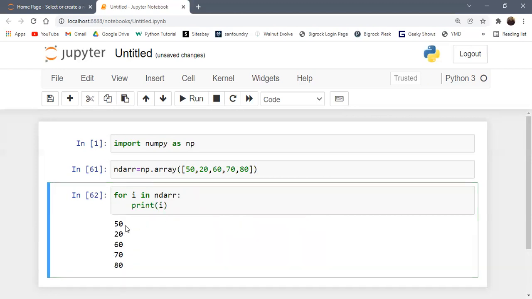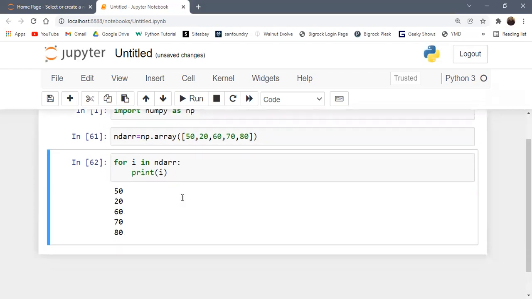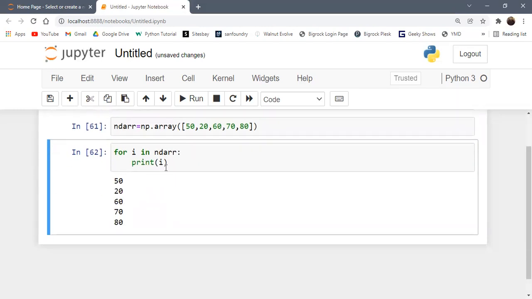And see this: all the elements from the array will get printed here. This is the iteration technique in which you can access all elements from an array by iteration, right?